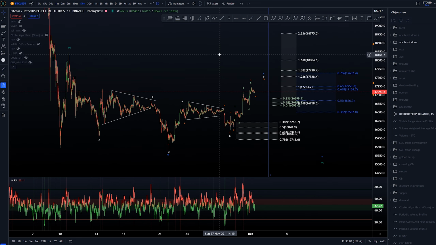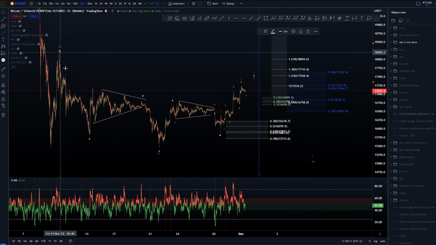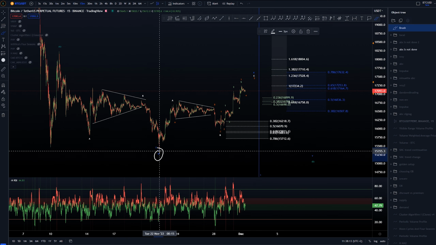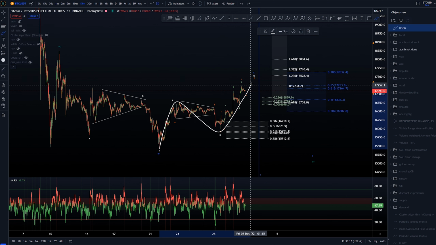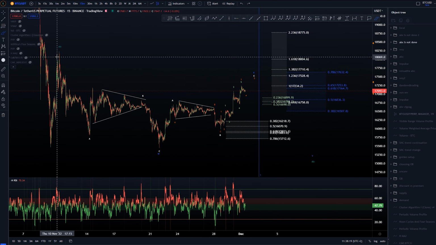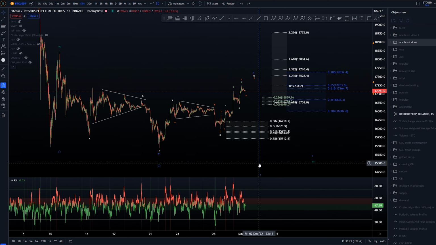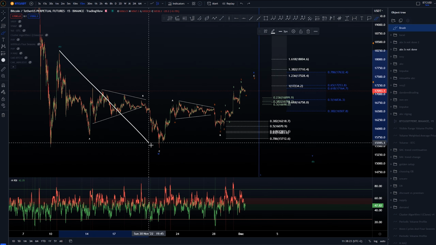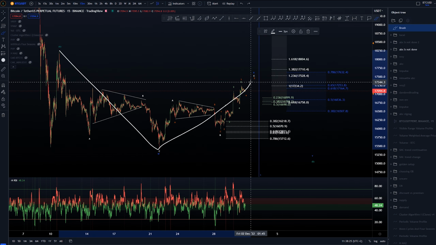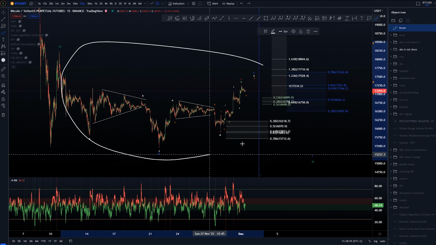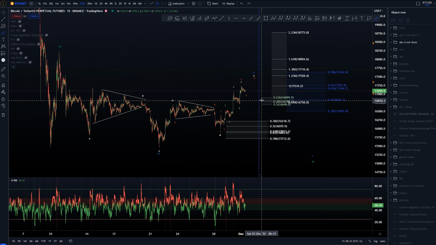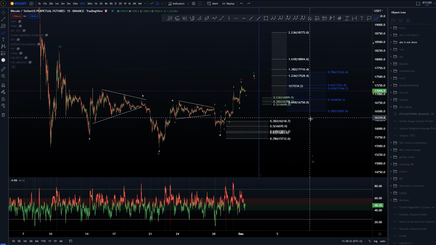We had other ideas here as well, where this was a wave W of a smaller time frame and not a B wave or X wave, and this would be an ABC here for that X wave. This would give us a very nice confluence with the time, comparing this wave W here to that wave X. At the moment they already look pretty similar in size, so that is very nice, I do think. So this is still in play.